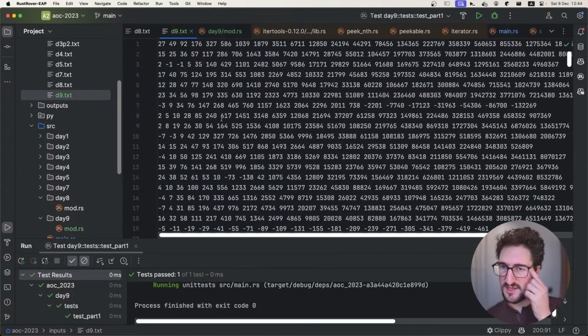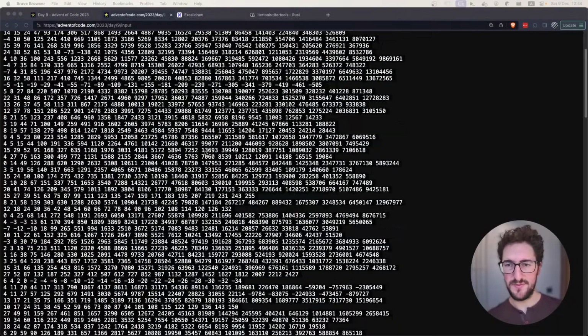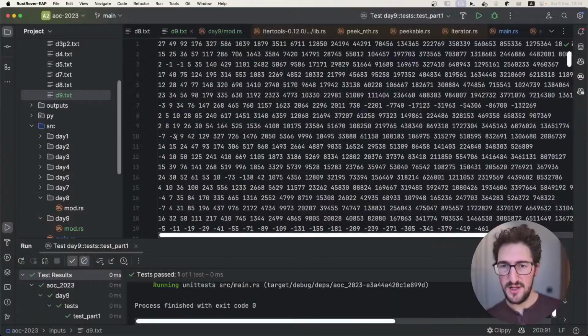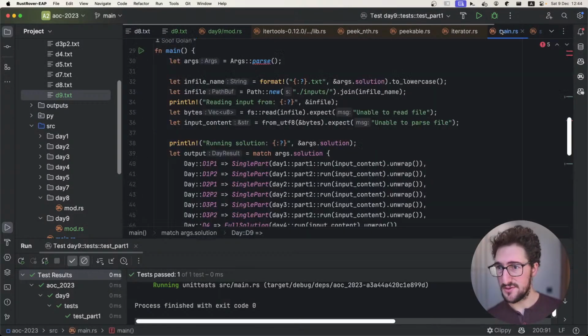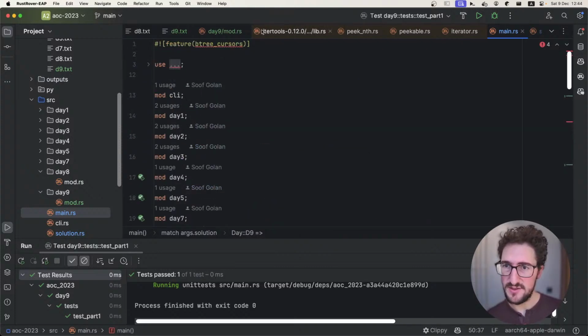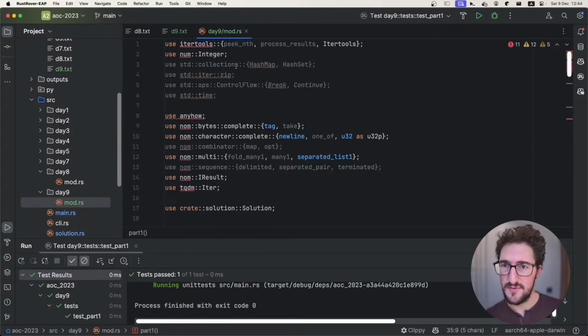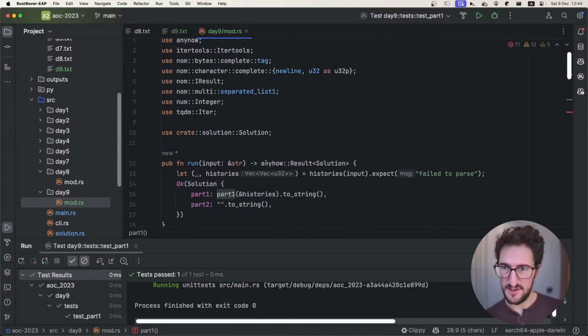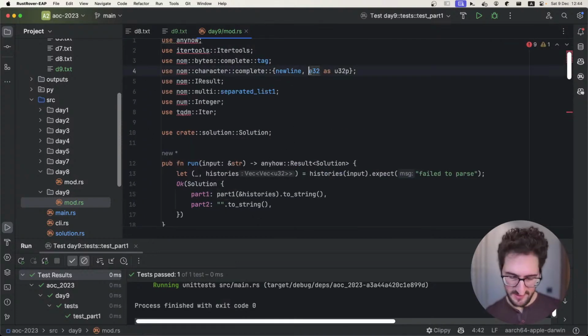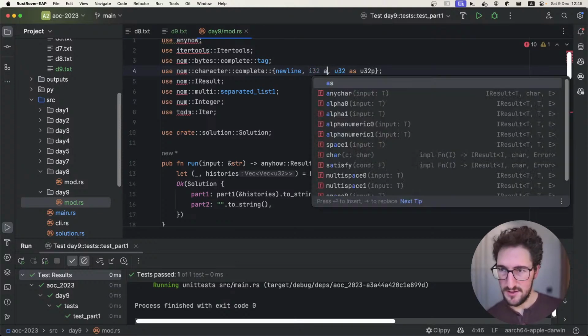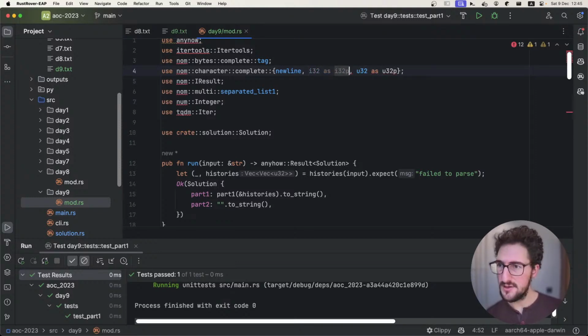We do have negative numbers, which means that we need to change everything to I32s instead of U32s. Well, too bad. Sure, whatever. So first of all, let's just optimize some inputs. Let's take an I32 parser. Let's I32 as I32P.